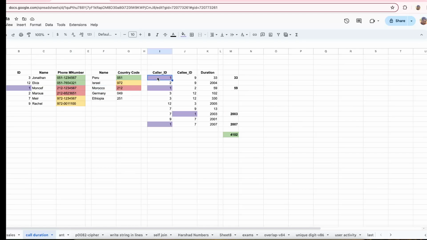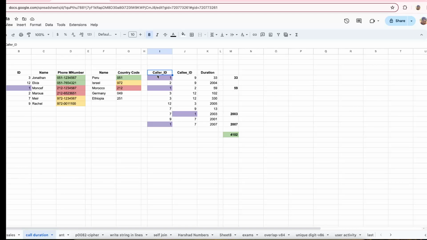In the call details, the caller ID is 1. That means user 1, Monsef, called user 9, Rachel, and user 1 called user 2, and user 7, Mayor, called Monsef, and user 1 calls user 7.